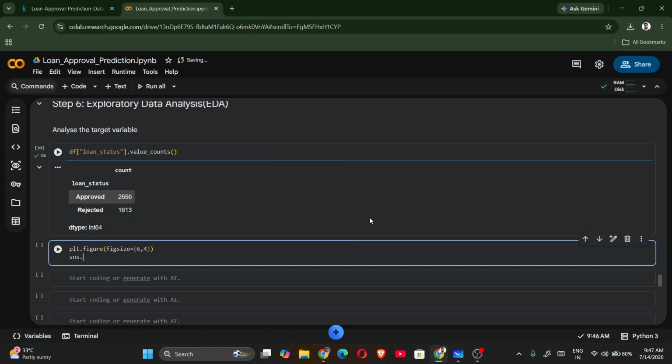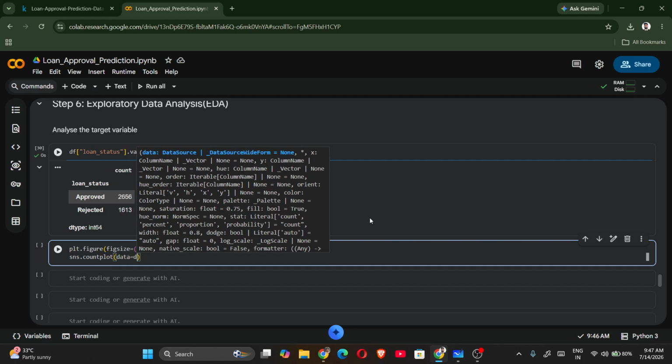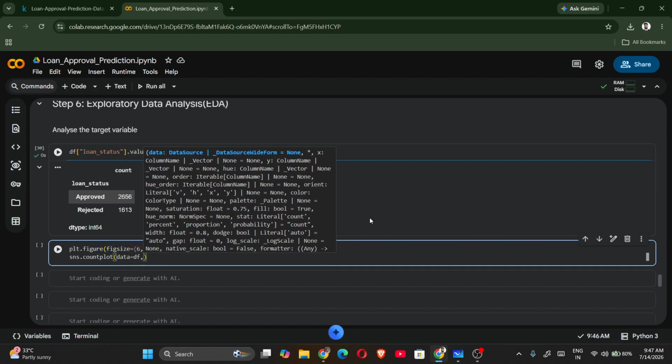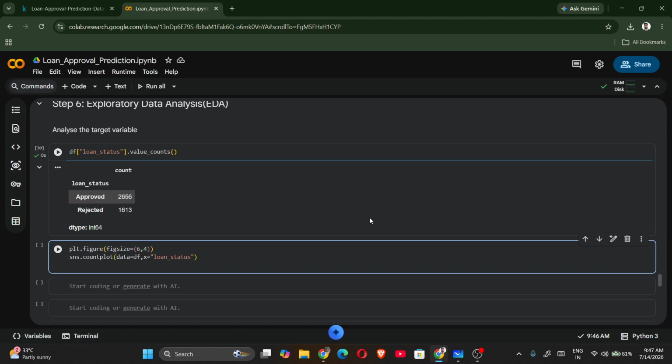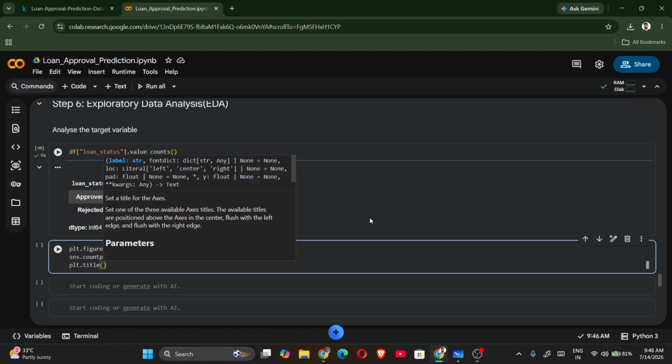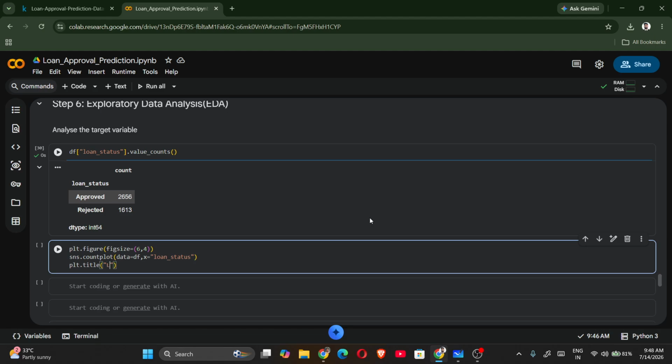sns dot countplot data is equal to df comma x is equal to loan status. plt dot title, the title of this I will be giving as loan status distribution.